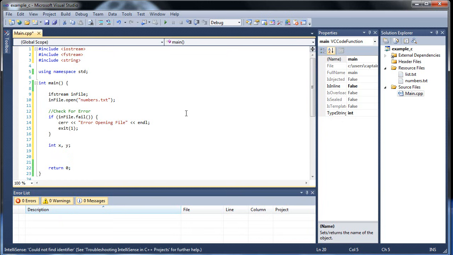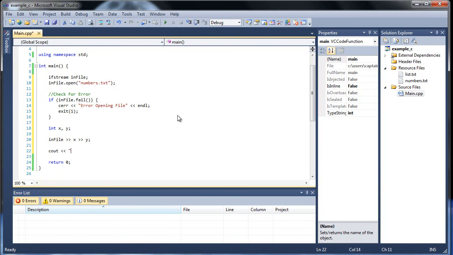Now, how do we actually set x and y equal to that 4 and 5 from that text document? Well, what you can do is type out the object name infile, and then use the cin operators. Remember, see these operators right here? We used to use the cin with that right afterwards. Well, this time, using it with our infile object, we can now type in x, and then we can type in y, which will automatically go on to the next line. Each time you use one of these, it'll go on to the next line. So, x and y will now be equal to those numbers.